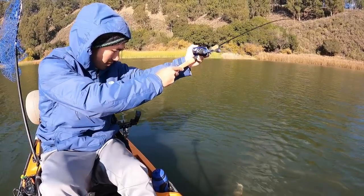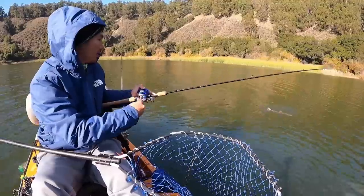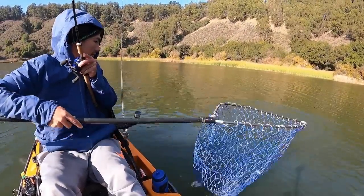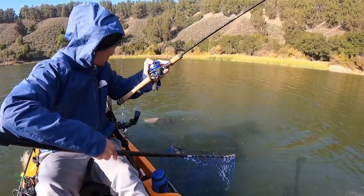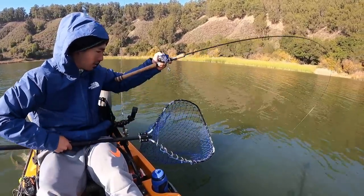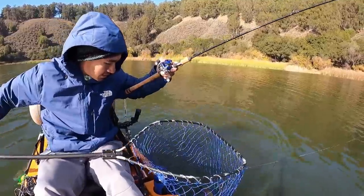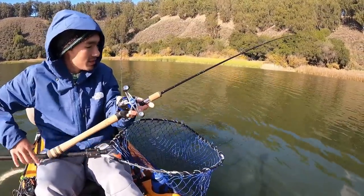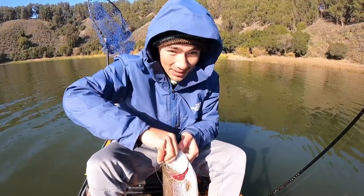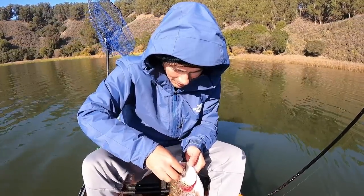Oh no, get away from the motor. Sure, all these fish are like the same size. You really T-boned that lure. There we go. Yeah, another 5 pounder. I feel like they're all the same. Yeah, this time I was holding the rod, so I really got to feel him slam it. That was definitely fun. I want to do that again.